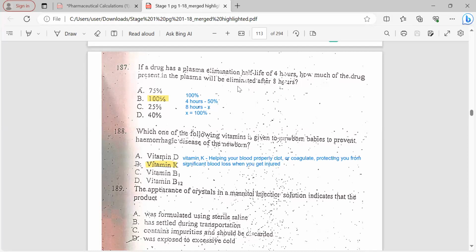So within those 2 half-lives, we'll have eliminated 3/4 of what is there, like 75% of your drug. But currently I don't have a formula, my guys. So what is the answer, Seraphine? 75%.